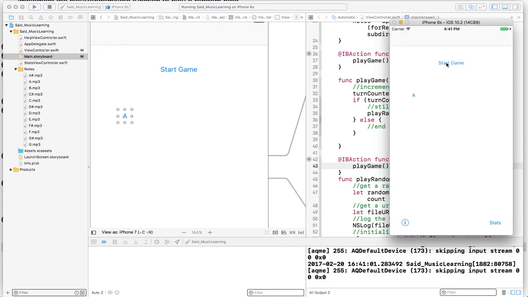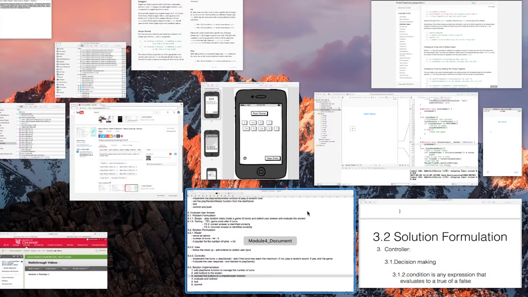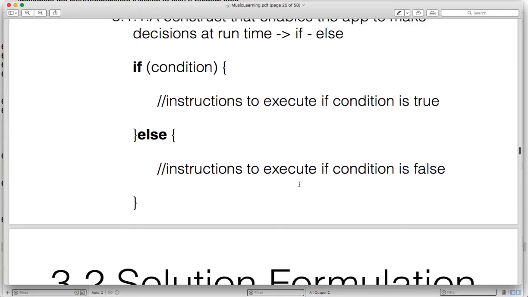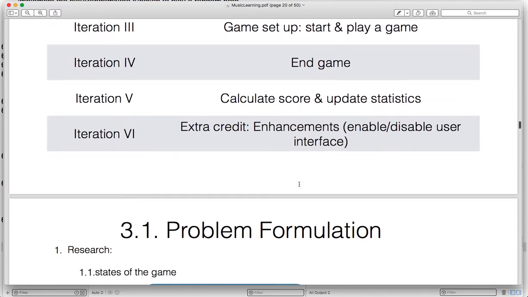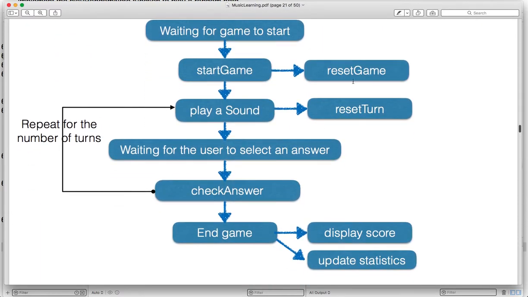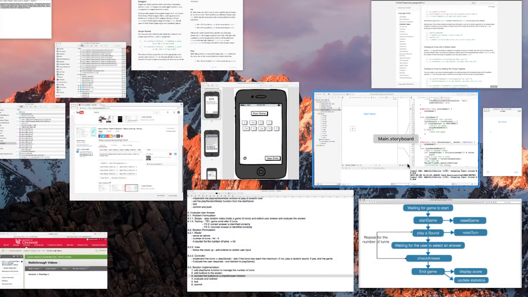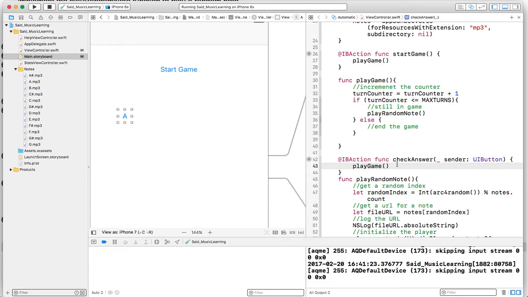And if you click on start game, it's not playing the sound as well, because one of the things we discussed before is this concept of resetting the game. One of the things I have to do at the beginning of every game is to reset that counter. So that's why when I press start game, we're not hearing anything again. But for now, my objective was to show you the management of the number of turns.